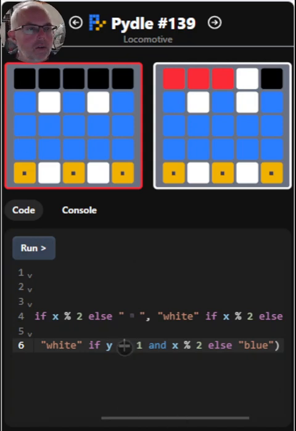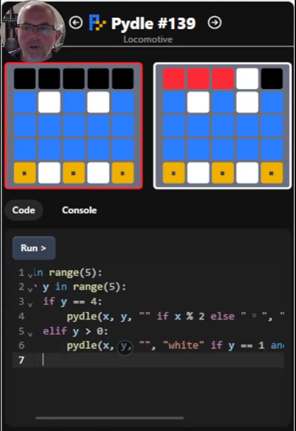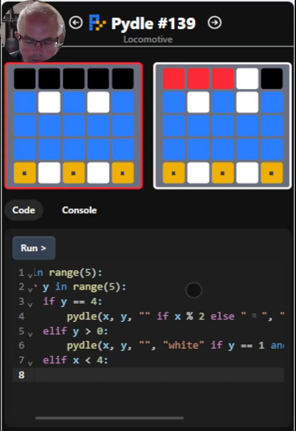Okay, so now for the roof bit, and a little bit of smoke coming out of there. So we do elif x less than 4. Okay, so where x equals 4, that's just a black pixel, and we don't have to worry about black pixels. Okay, so we do Pydle.